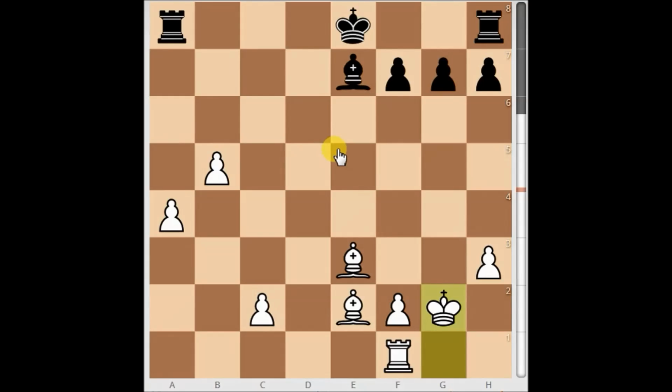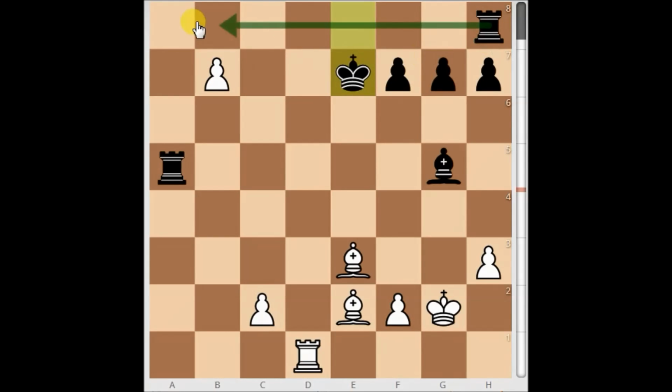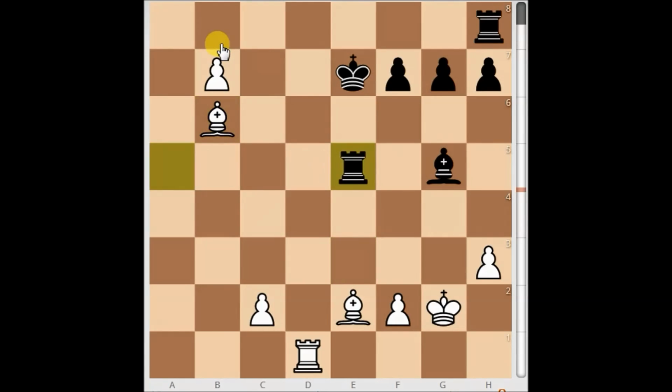And there's really nothing black can do. The game is over pretty quickly. So he wins the pawn back, but there's really nothing he can do to stop the advance of these pawns, and Anand just keeps pushing his pawn forward. And now, so he's trying to control this square, but it's too late. And at this point, the game's over.